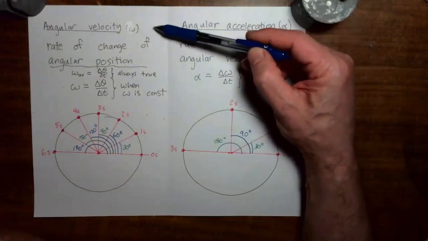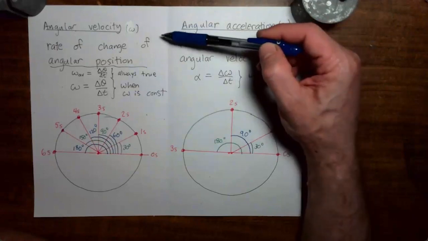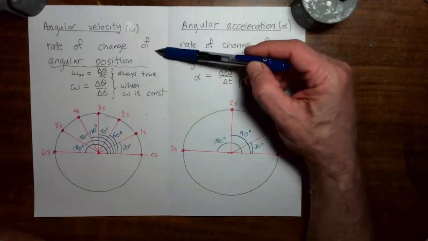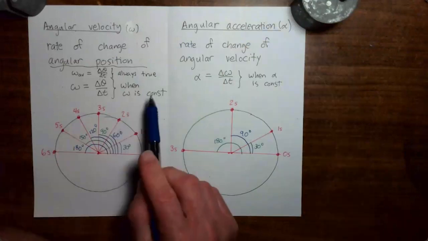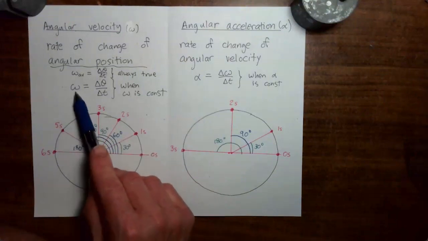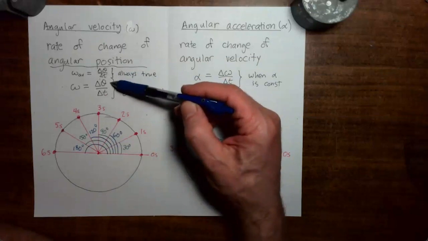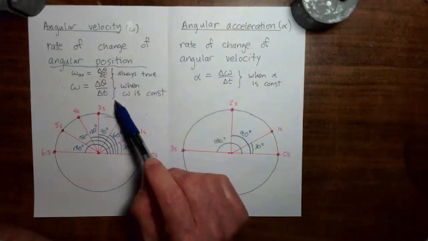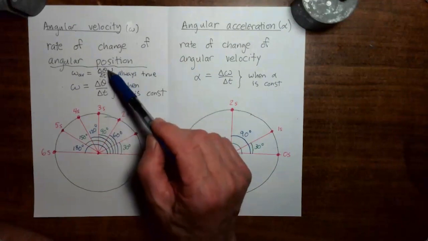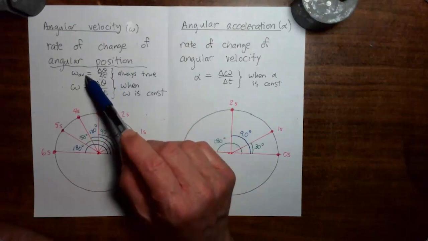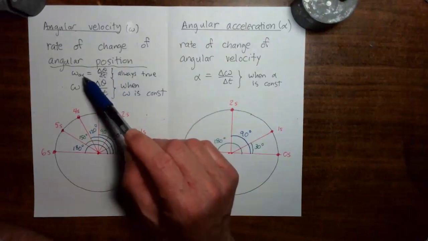So first, let's remember what angular velocity is. The angular velocity is defined to be the rate at which the angular position of an object changes. When the angular velocity of an object is constant, we can say that the angular velocity is the change in the angular position of the object during some time interval divided by the time interval. Even when the angular velocity is not constant, we can still use the same formula, change in angle over change in time, to give us the average angular velocity during some process.